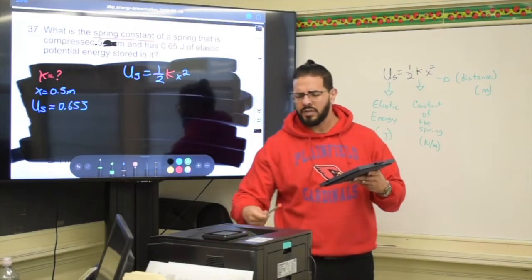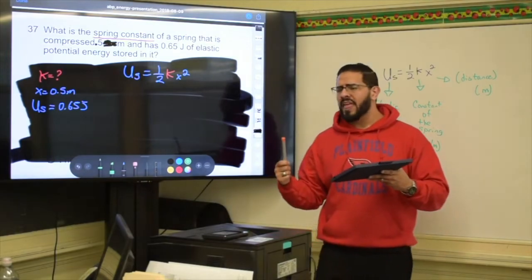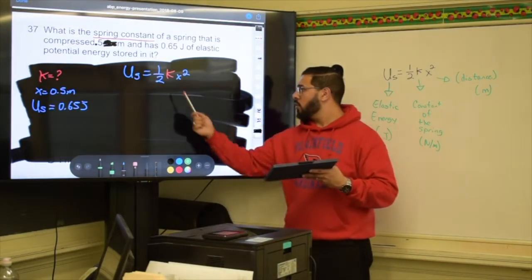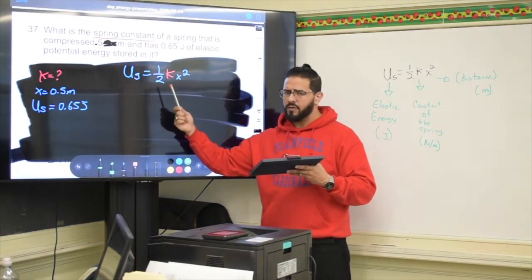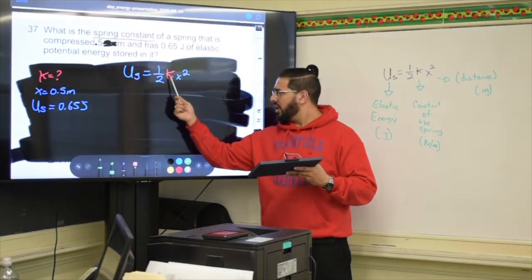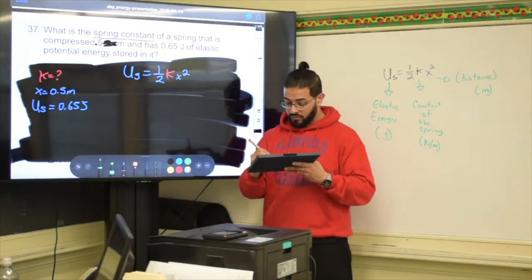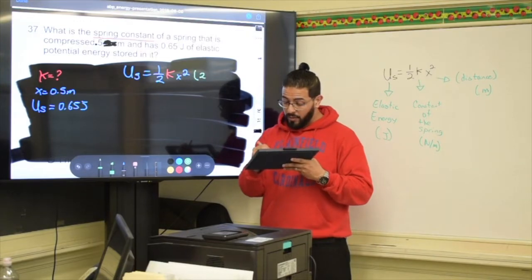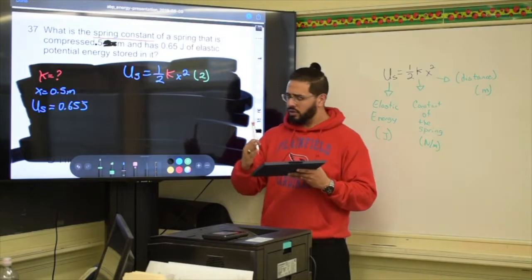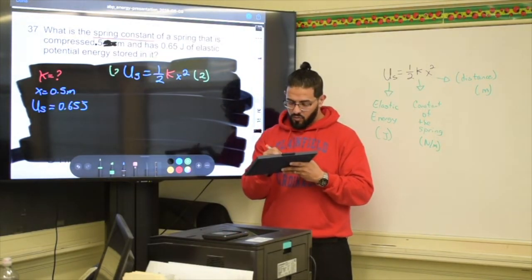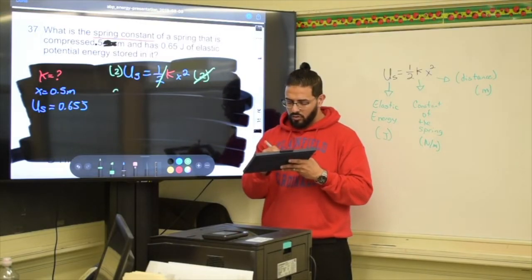And we need to do the step that I've been teaching for the whole year. How do we cancel the equation? We need to do the opposite of what we see. If we want K, K is being divided by 2, or is being multiplied by half. How do we cancel? If this is being divided by 2, the opposite will be multiplied by 2. We're going to multiply by 2, but remember, whatever you do on one side, you need to do on the other side. Multiply here by 2, we cancel, and then we write below what is left.